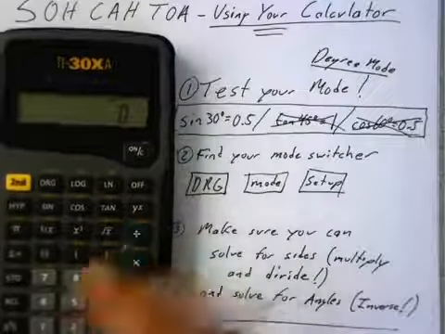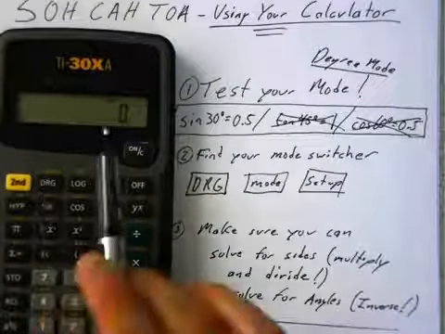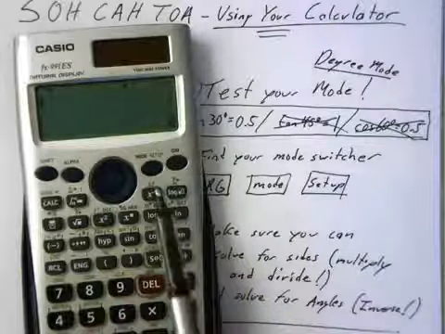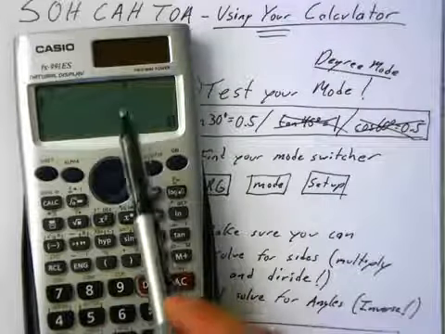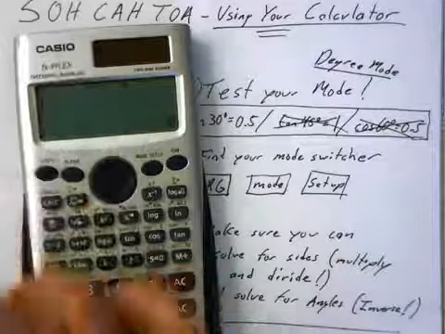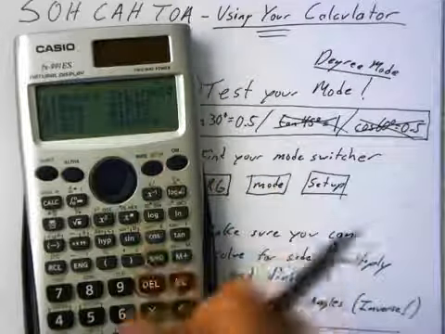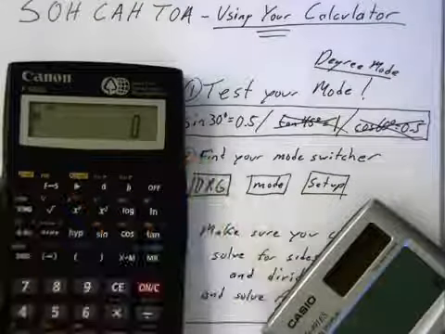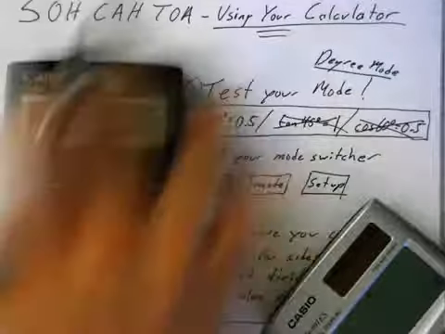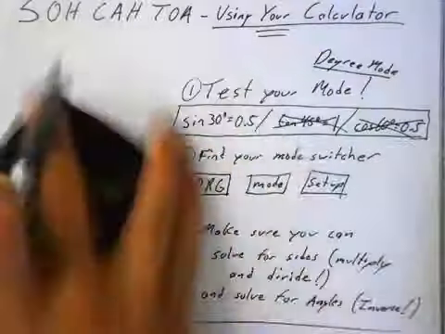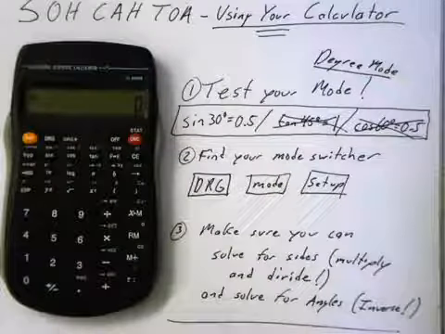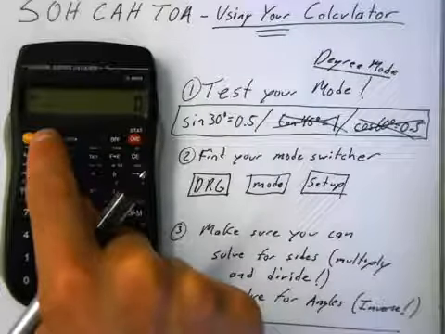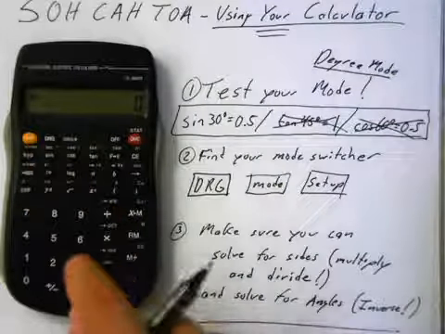This calculator also has a DRG and has a degree. Easy. This one is a little bit more difficult. I've got to go into setup for this one. Now, it looks like that's G up there, so I hit Shift, and then I hit setup, and there's degree there. This one's already in degrees, has a DRG button down here, and this little guy is in grads. So, DRG, degrees, DRG rads, grads, flip it into degrees, take 30 and hit sine.